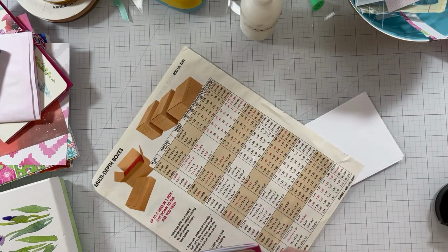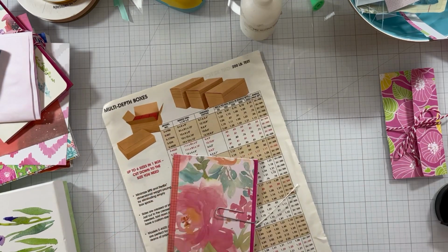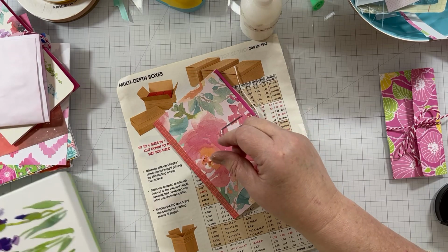Well, I hope this gave you a couple of ideas on what you can do with some of that 6x6 paper that you have laying around, your paper pads.